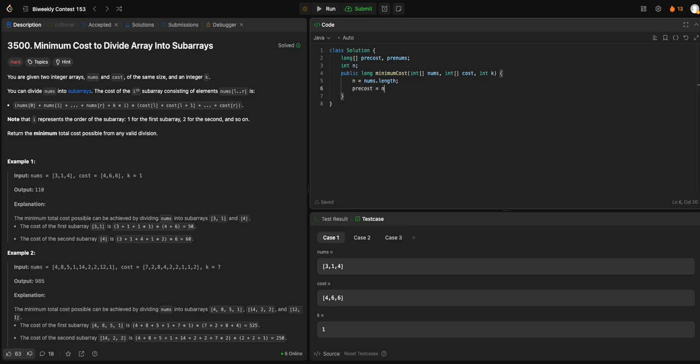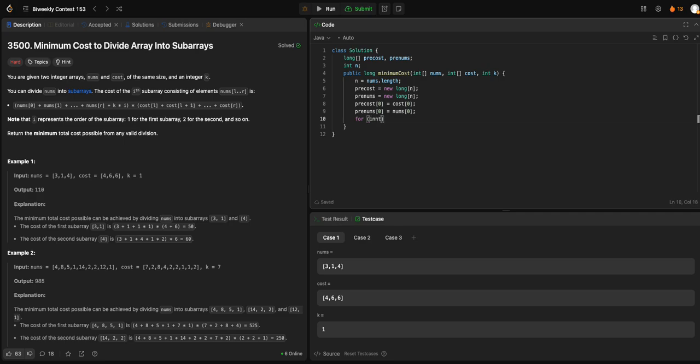Pre-cost is nothing but of the same size as my nums array. Same with pre-nums. Pre-cost of 0 is cost of 0. Pre-nums of 0 is nums 0.